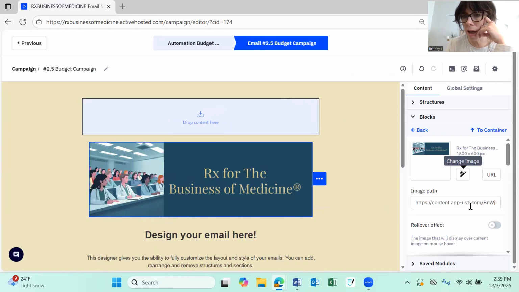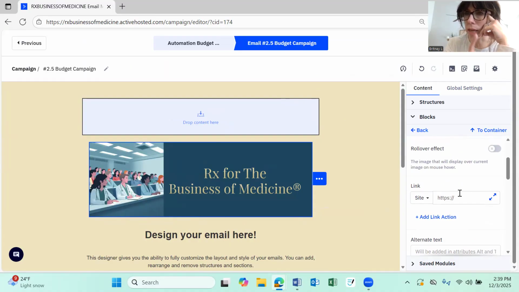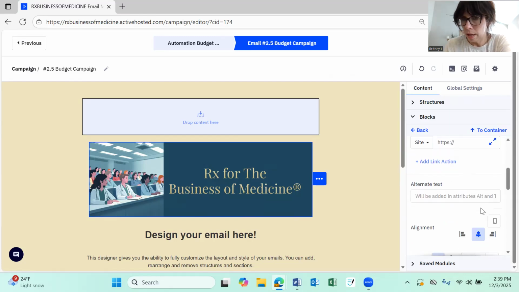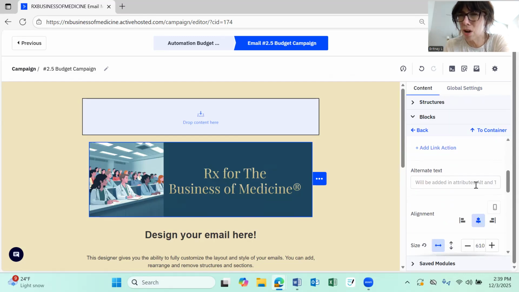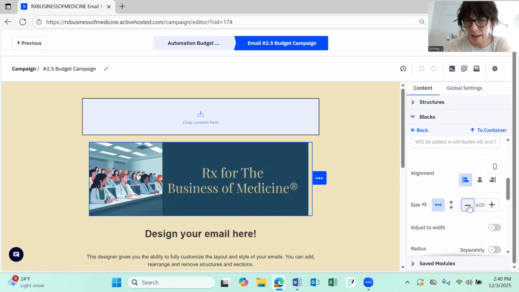And then over on the side, that's where you can, let's see, you can link it if they click on the image, you can have it hyperlinked, which is cool. Let's see here. You can add alt text. So if you have blind users, that will read that to them. That's really great. And then you can edit the alignment, the size.